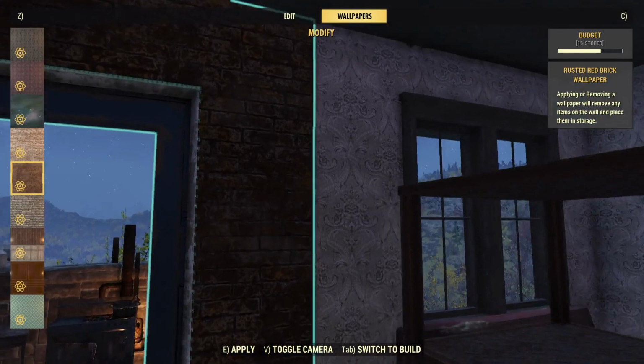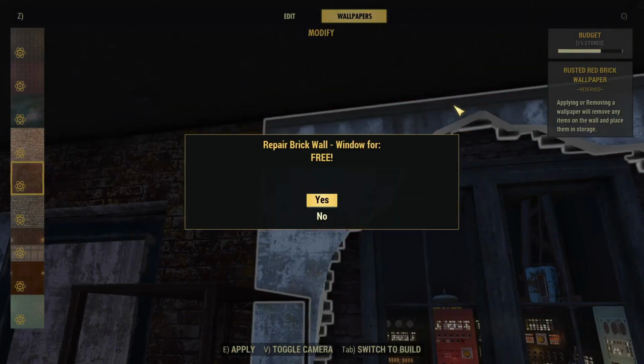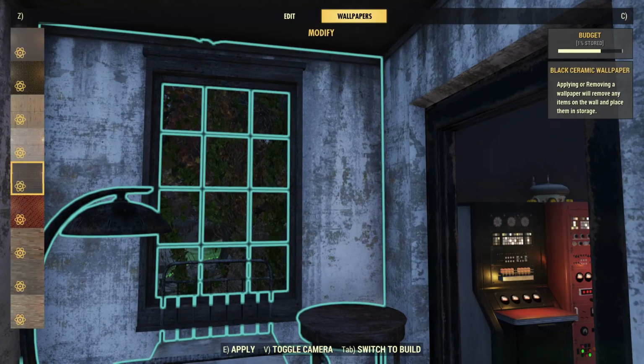All right, let's head inside. So I'm going to change the wallpaper all to that rusty brick color because that's how the KMX station was when we took a look at it before. So I want to mimic that.